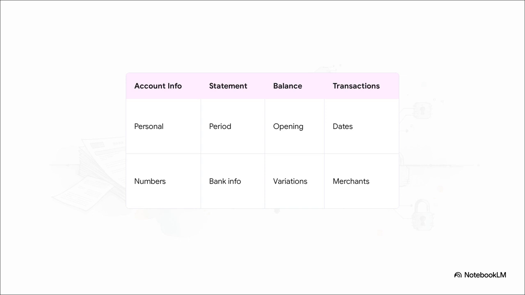It organizes all the information from your statement into a clean, visually appealing, interactive diagram. You get these major nodes: account holder information, statement details, balance summary, and transactions. And it's completely clickable. So if you click on the transactions node, it opens up subnodes for specific dates. Click a date and boom, you see the exact merchant name, amount spent, and transaction type. It's an incredibly simple way to get a clear visual snapshot without getting completely overwhelmed by rows of raw numbers.